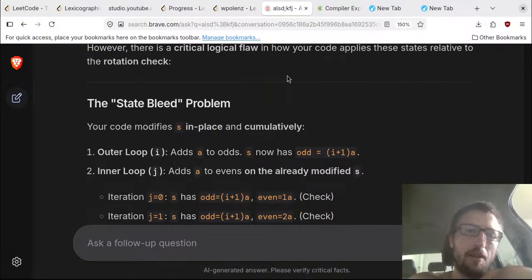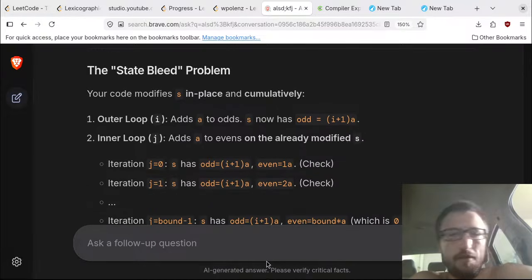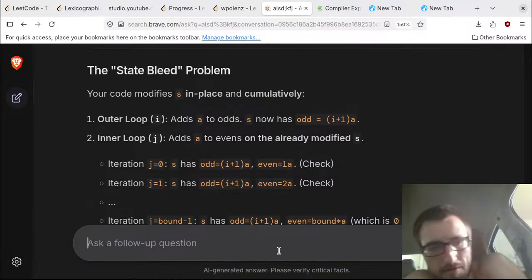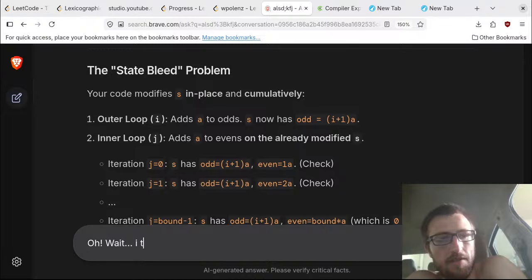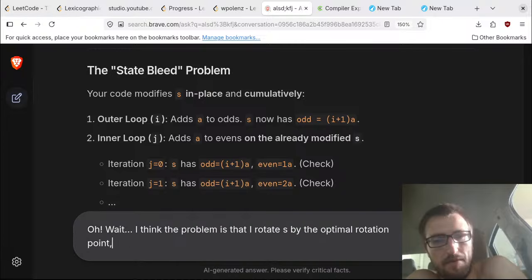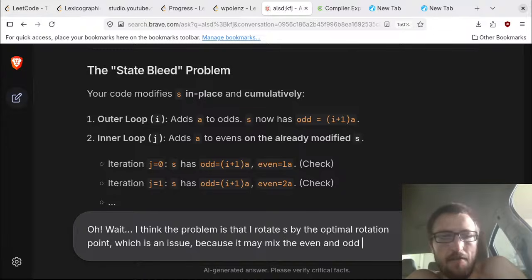Modifies S in place and cumulatively. Oh, wait. I think the problem is that I rotate S by the optimal rotation point, which is an issue because it may mix the even and odd states.